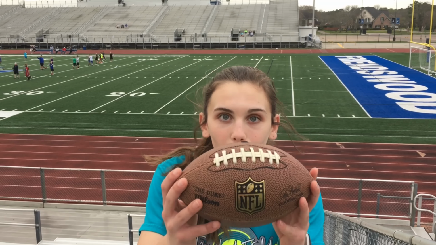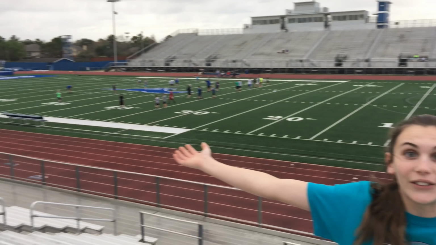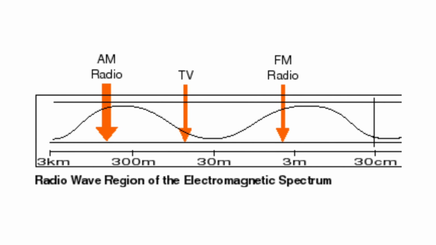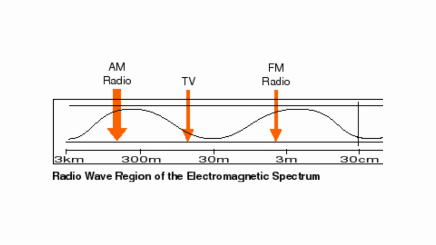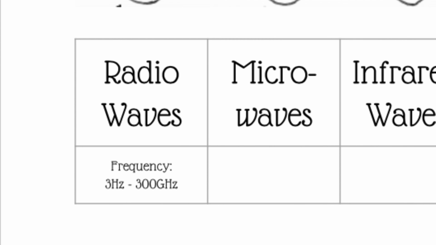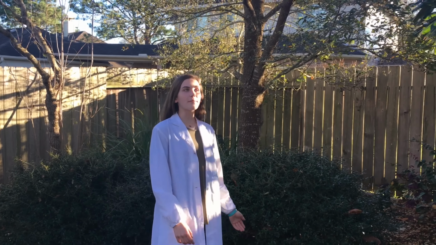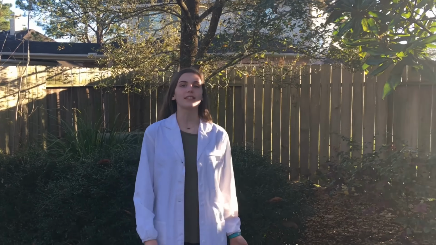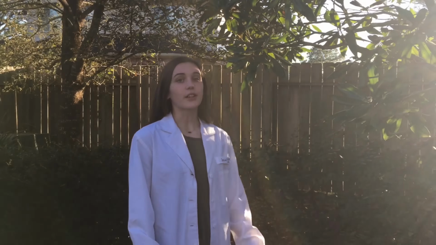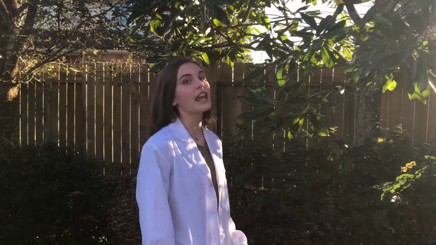As I said before, radio waves have the longest wavelength out of the entire electromagnetic spectrum. Their wavelength ranges from the size of a football to the size of a football field. These differences in wavelength are the difference between AM radio, TV signals, and FM radio. The frequency of radio waves is between 3 Hz and 300 gigahertz. Radio waves have been used to broadcast information ever since the first radio news broadcast in 1920. Today, these radio waves are also used to carry signals for your television and your phone.